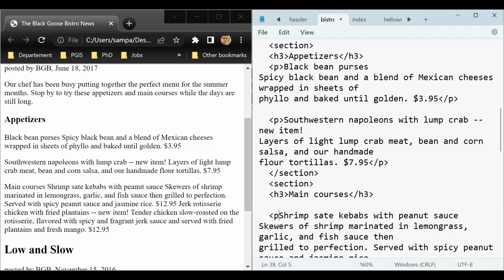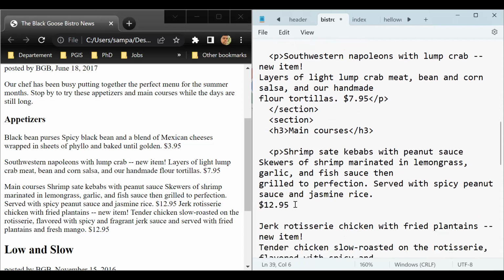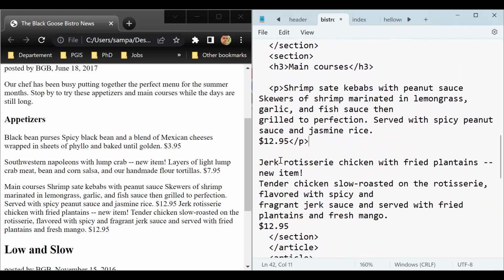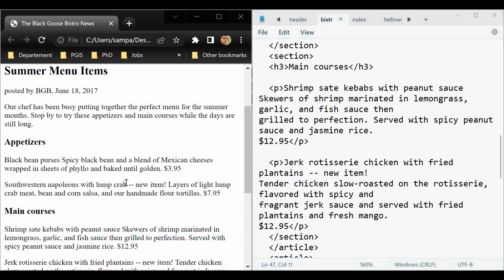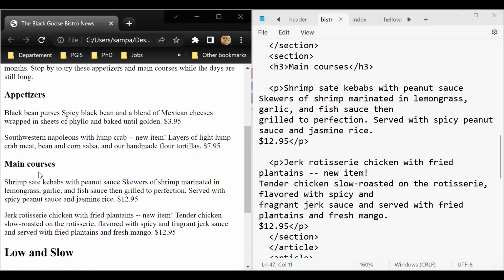So this is one paragraph, slash P. And here another paragraph, slash P. So now when you refresh it, you can see summer menu items, right? Within that, we have appetizer, main course. Now it's separated nicely.